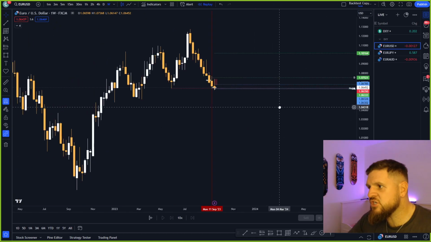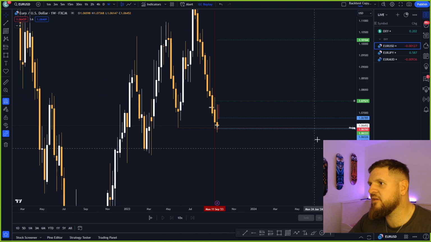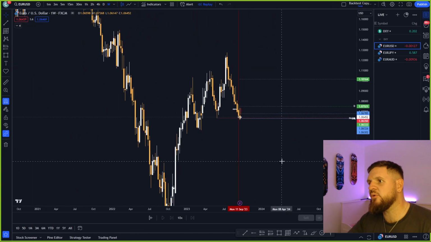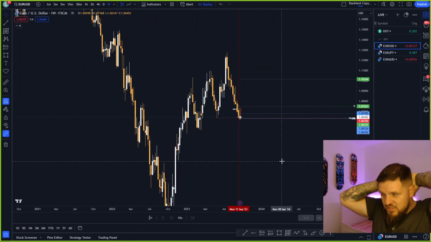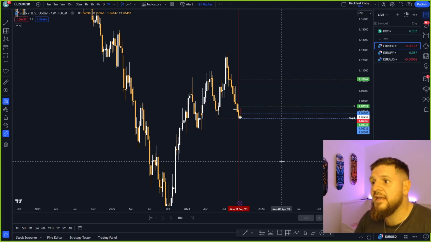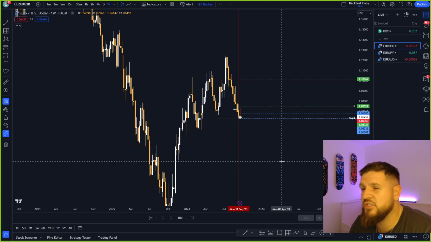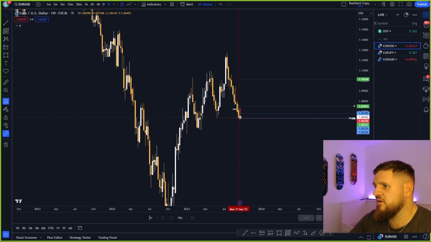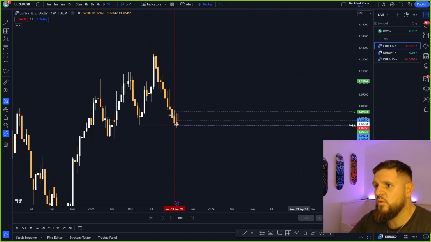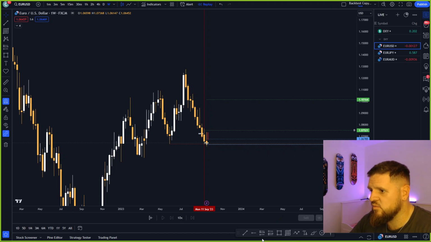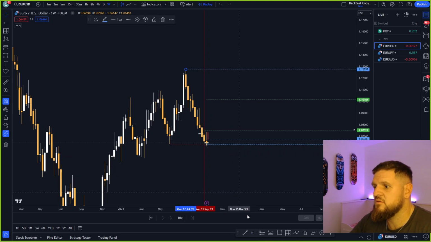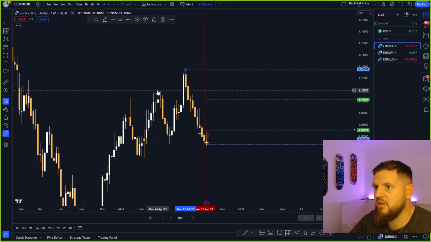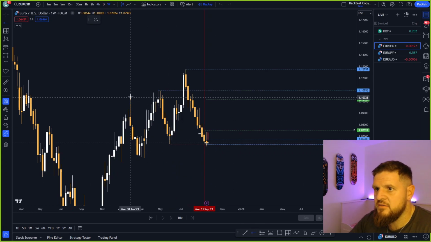So for a major area, I'm looking for a higher time frame swing point. Now, for me, I don't really use any kind of technicality around my swing points. I just use common sense. We can all see where the swings are on that chart, right? Let me just zoom in onto it, okay? We can all see very clearly that we've got a swing point here. We've got a swing point there. We've got a swing point there.